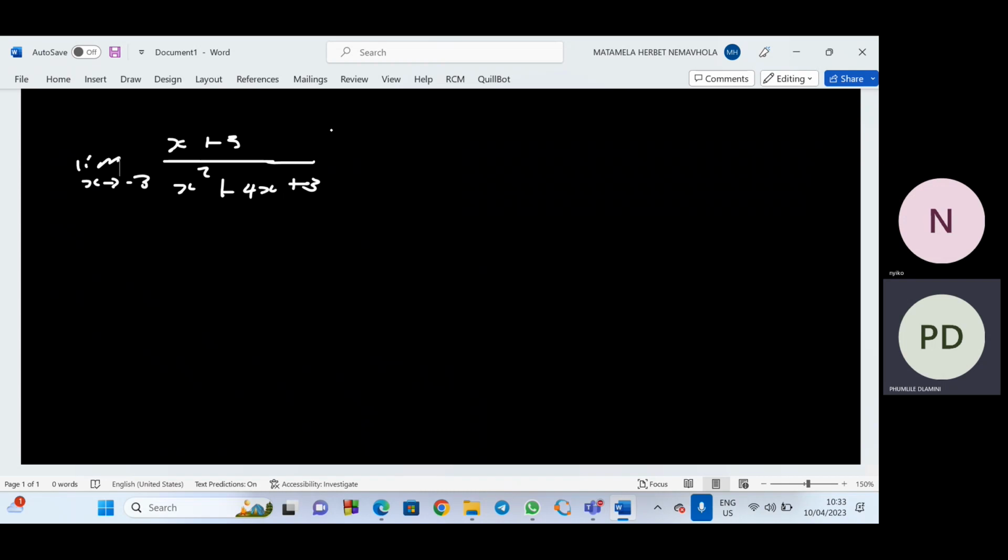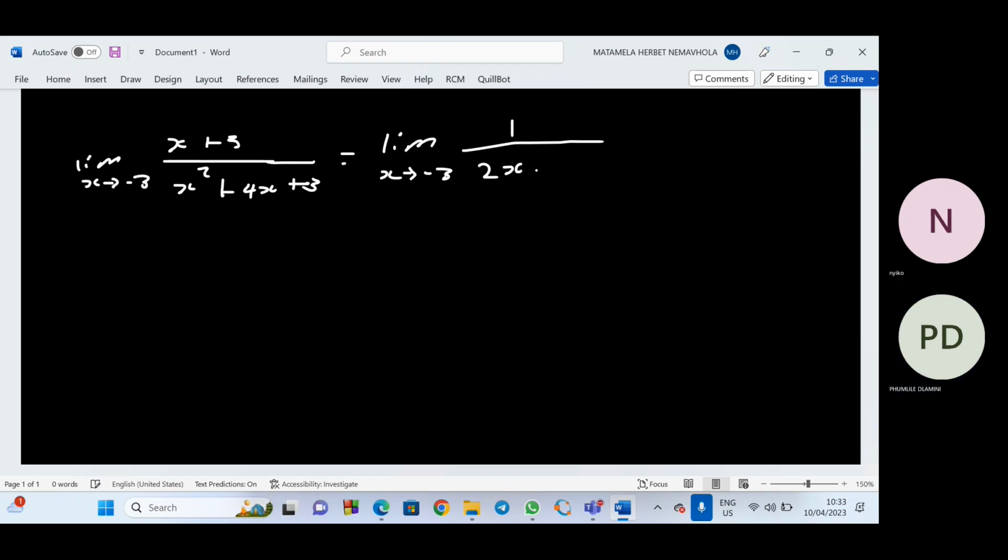We need to differentiate. So when you do it, you just write your limit when x approaches negative 3, then you differentiate. When you differentiate, you don't really have to show d over dx the way I was showing it. You can just write differentiate here. You know that if you differentiate x it is going to be 1, and then the 3 is a constant. You leave it as it is. Then when you differentiate the denominator, it is going to be 2x plus 4. So now we check what will happen if we substitute negative 3.